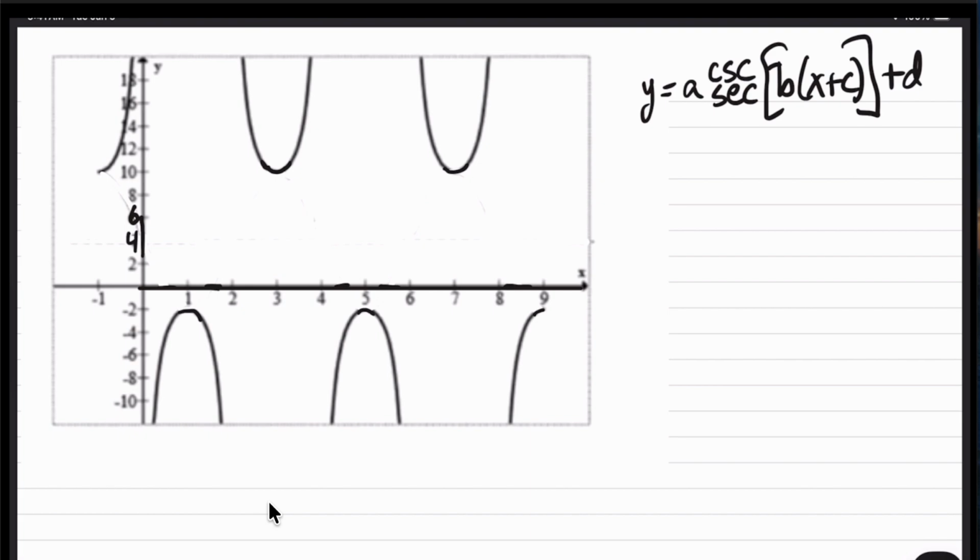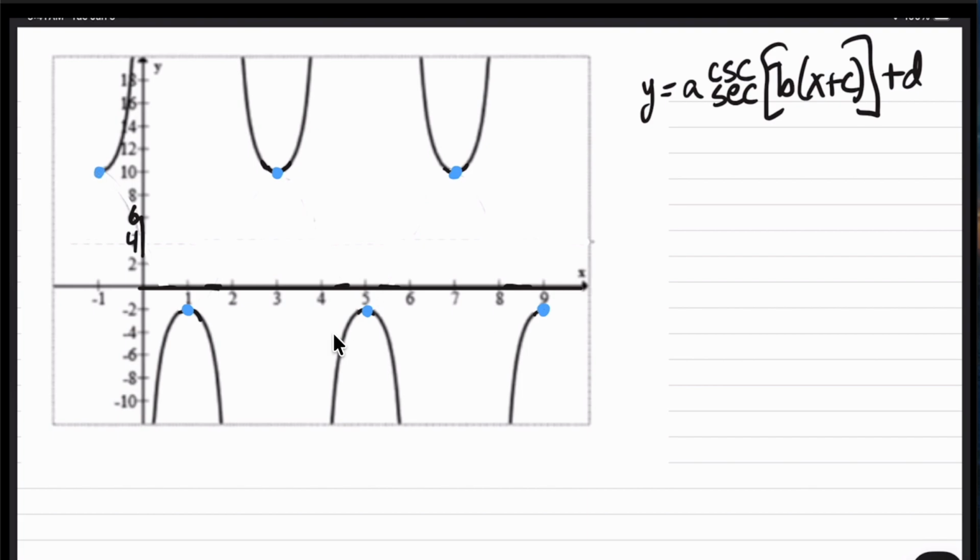Next, we are given this graph and we want to work backwards and create the equation. Again, in our equation, we're going to have that b value pulled out as a GCF. So I think the best thing here is to identify what's the underlying sinusoid, and then we'll be able to determine whether we're going to use cosecant or secant. So I think the first thing we should do is go ahead and put little points here, because we know our sinusoidal graph is going to hit these vertices.